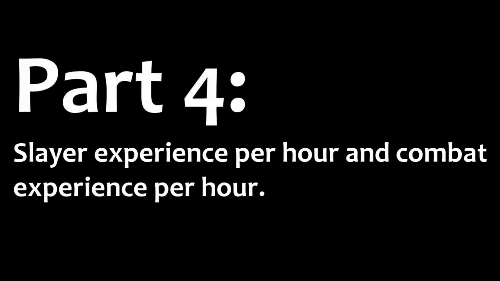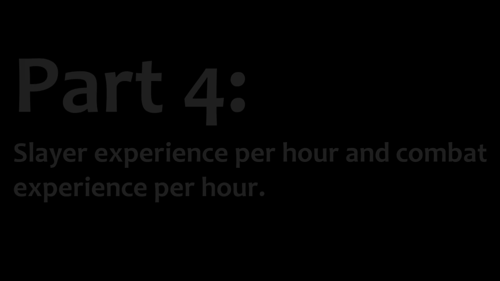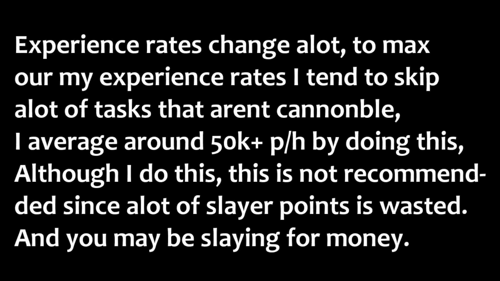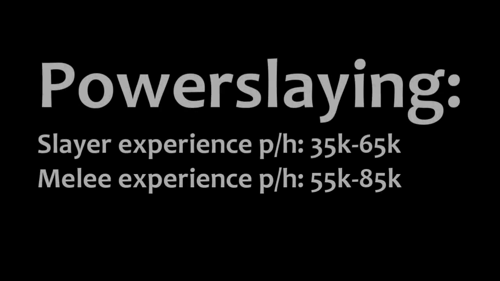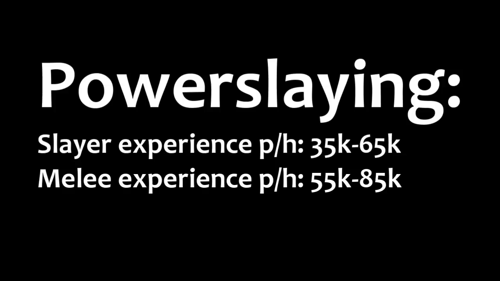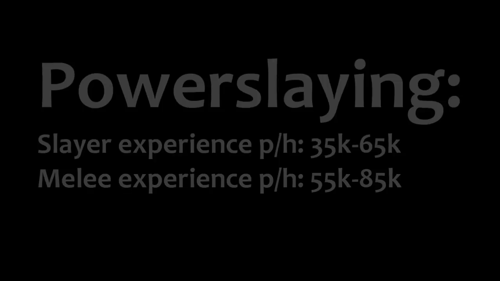Now, these are just average rates. Obviously, your experience rates depend on the tasks that you actually complete and stuff. But usually I average about 40k to 60k per hour, a little bit over 50k, just put it that way. Normal experience for Slayer is around 15k to 25k per hour, just normal slaying. Now with power slaying you get that extra 20 to 30k experience per hour because you're using the cannon and constant prayer pots.